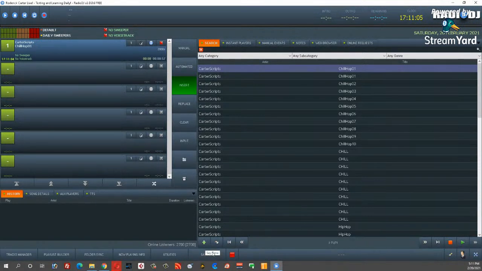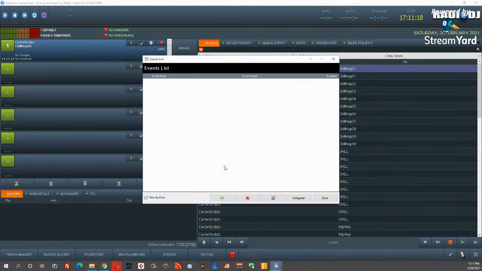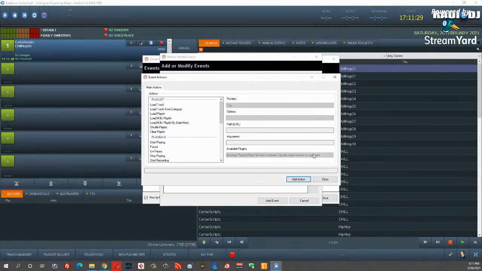I wonder if, let me see, version 2.0.6. I'm not sure on them. Let me go to the events and see if I can make it do it through the events. Let me click on the plus sign. I'm going to call this say time test, or just say time. And I'm going to go down here for my action, because I don't even know if it's set up properly on this one. So I'm going to select plugin action.